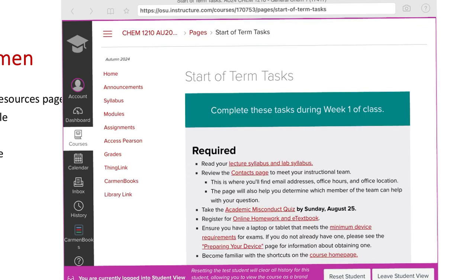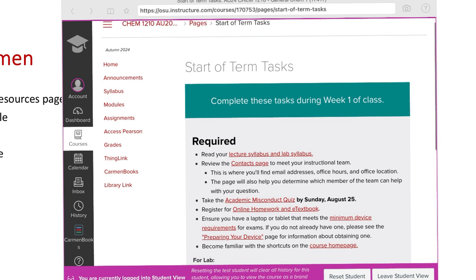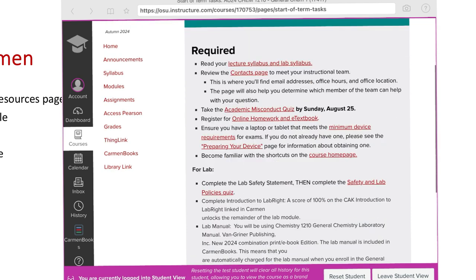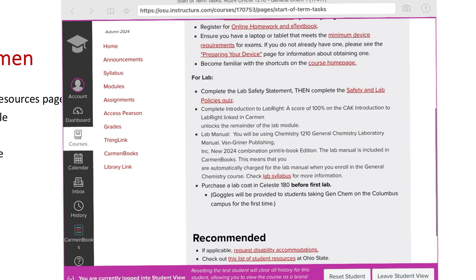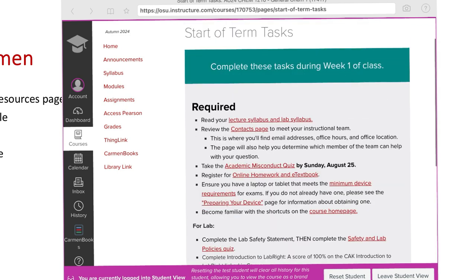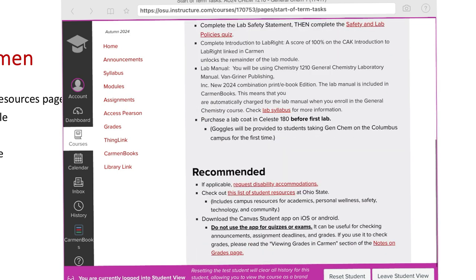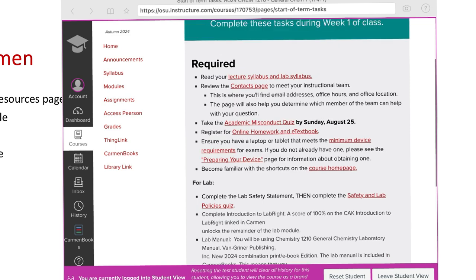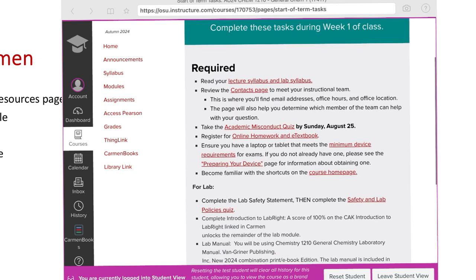You can click this if you're interested. This shows you a bunch of things that are helpful to getting started in the class for lecture and for lab and for setting up your textbook account. If you run into issues with your Pearson account, come to here. It has some topics on getting your textbook situated and some of the settings you might want to look at if you're having issues there.